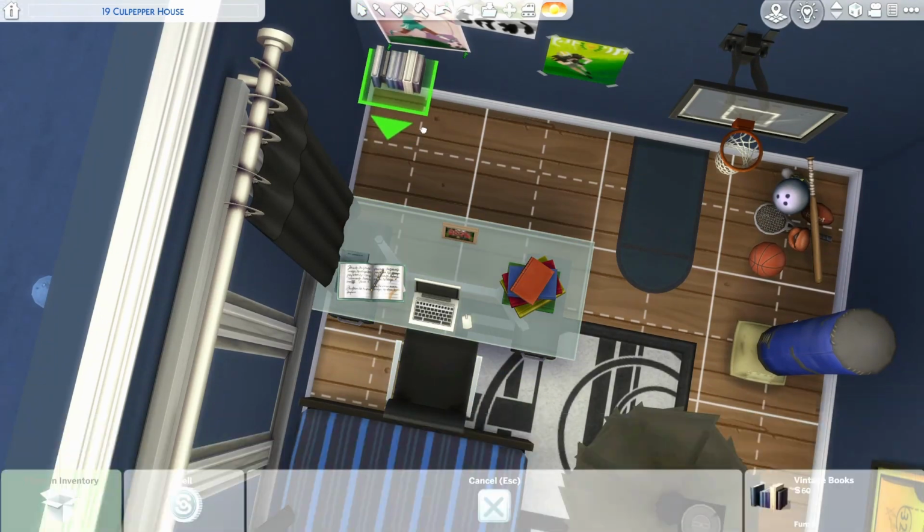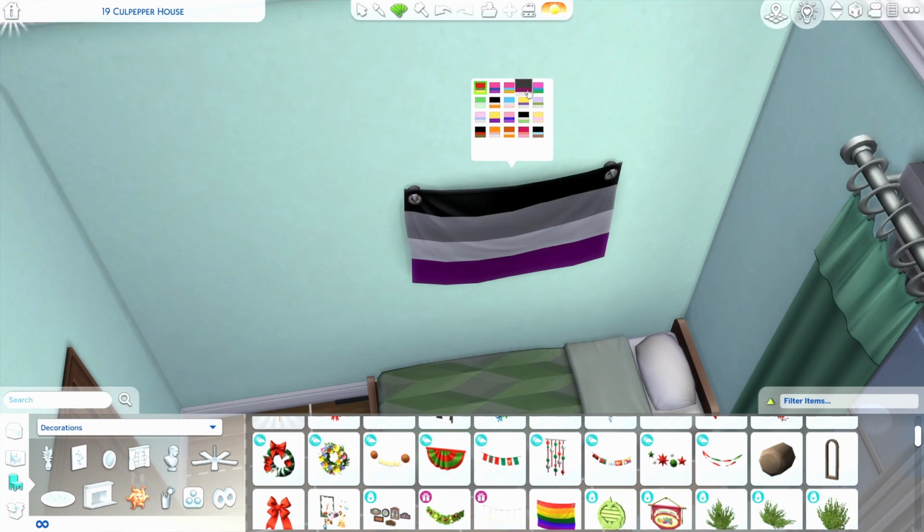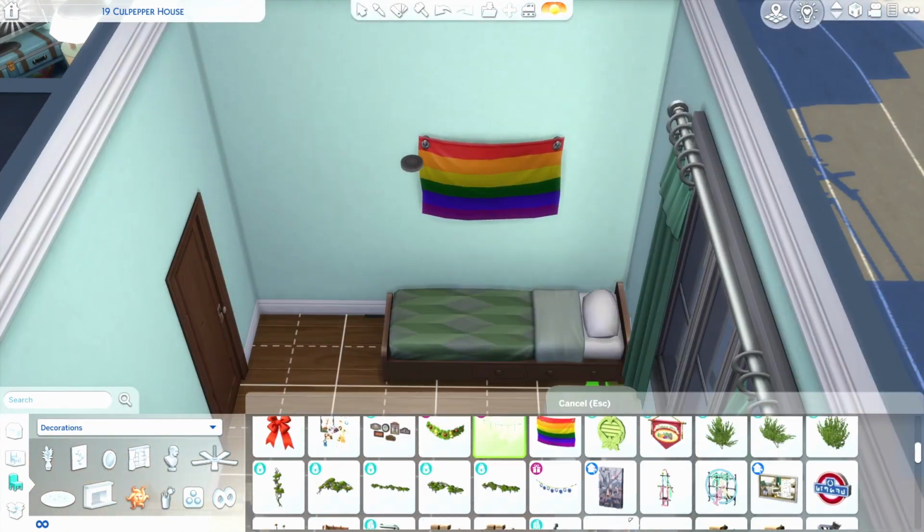But yeah, that sim just had a lot of sports memorabilia, just things hanging on the wall, just little sports equipment in the corner, that kind of thing.